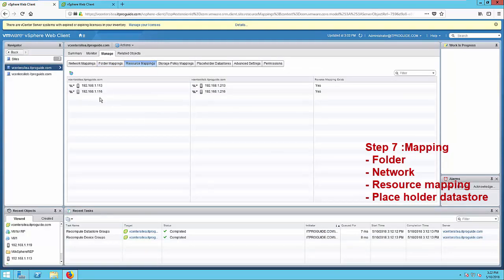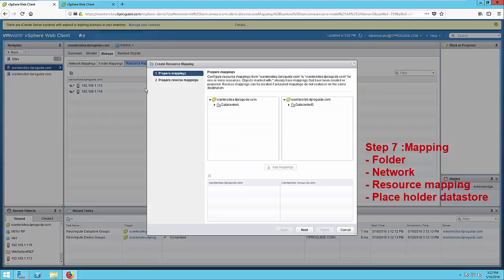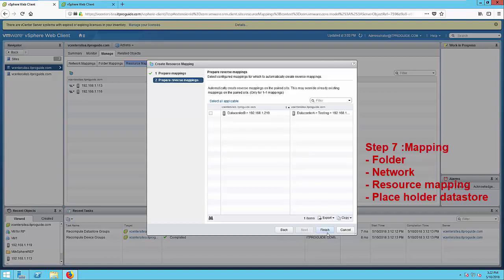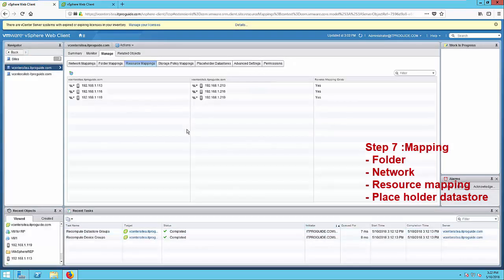Then the third one, resource mapping. Select the ESXi host from the main site and the DR site. So the virtual machines which we protected will start up from 119 at the DR site in 219. Click here to apply this for a reverse mapping, for whenever you switch over from the DR site to the main site.